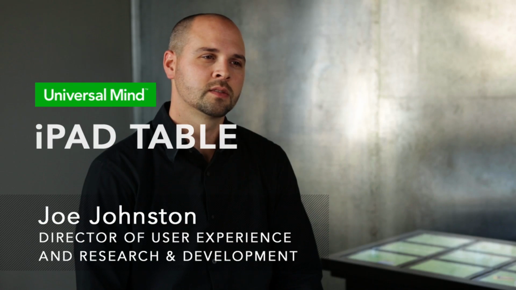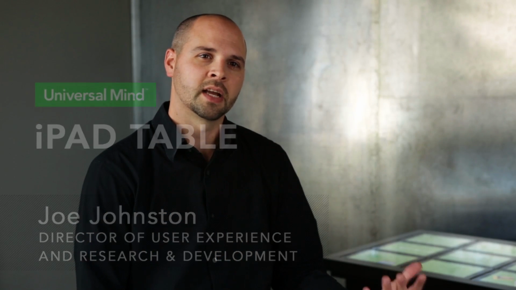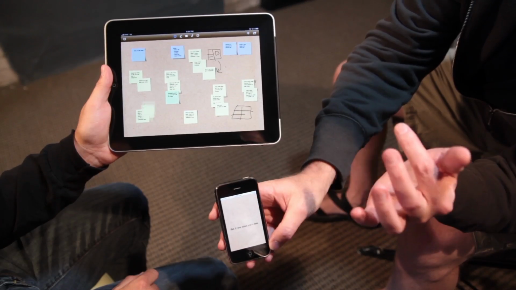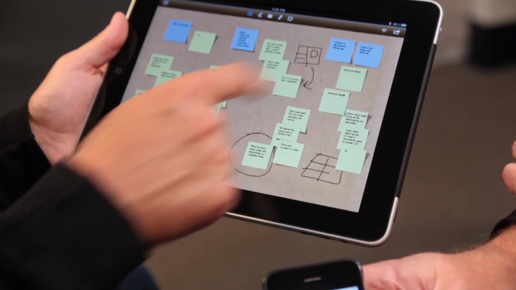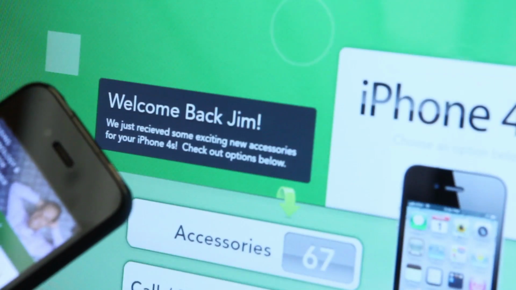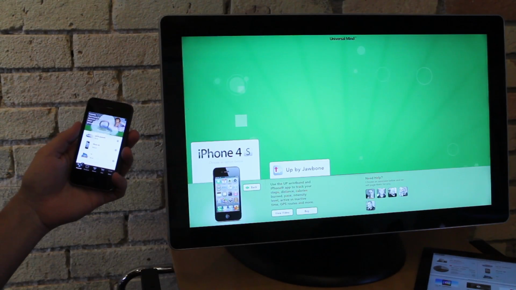We wanted to showcase some of the ideas from taking content from one device and then seamlessly passing it across to another device. So we thought the iPad's a great use case for that. Some of the original ideas for the iPad table came from an application we created called iBrainstorm, which did some multi-device communication between an iPhone and an iPad. We also extended that again with a retail demo where we took gesture-based content and shared it across multiple devices.